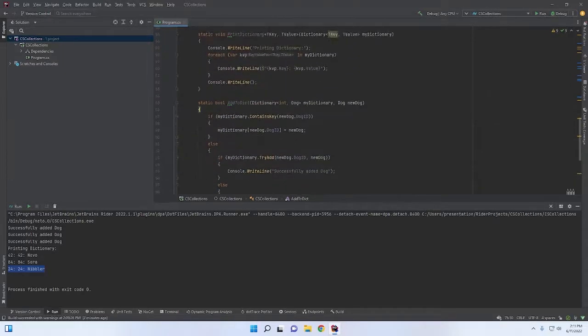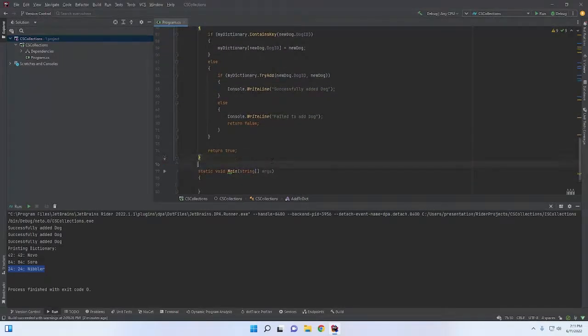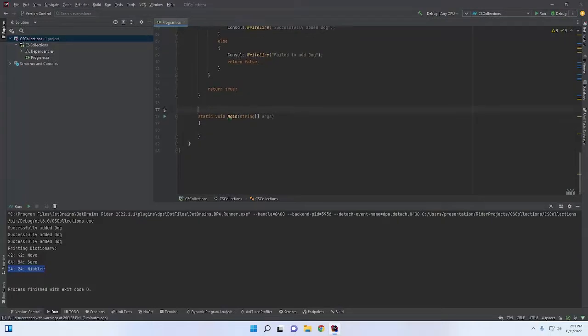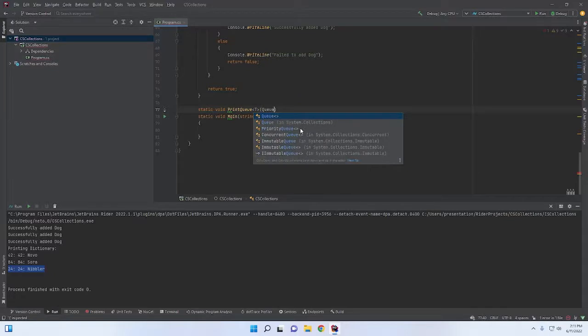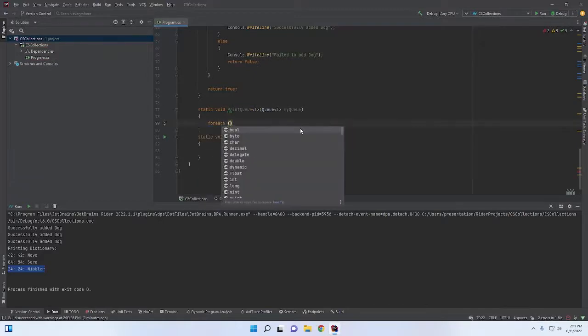Let me go ahead and leave that code up there. I need to create my prints. So I'm going to write a static void PrintQueue, of one type, taking a queue type, myQueue.